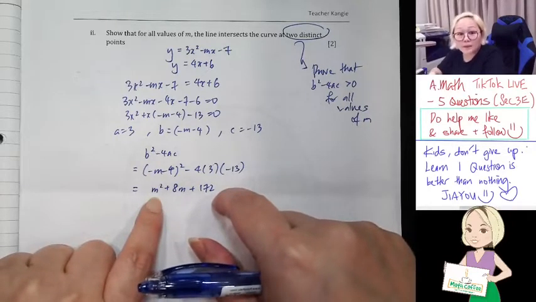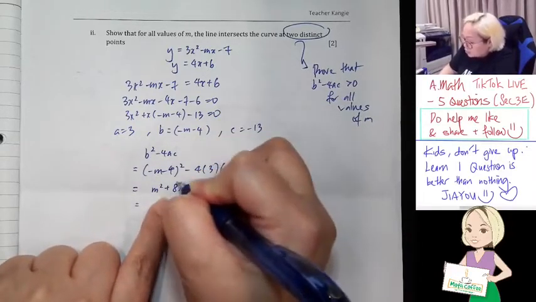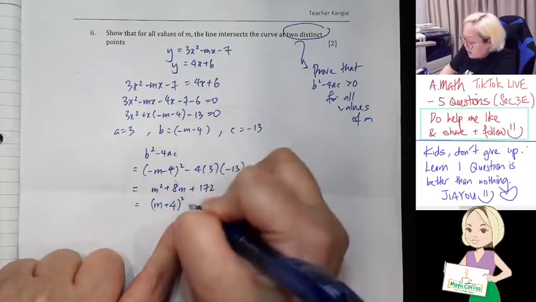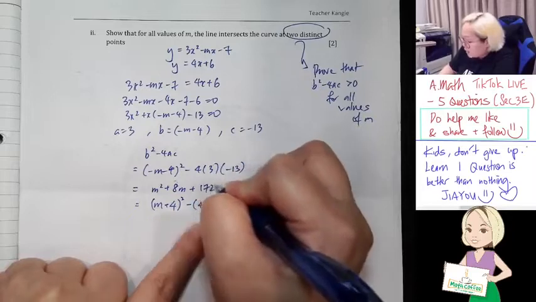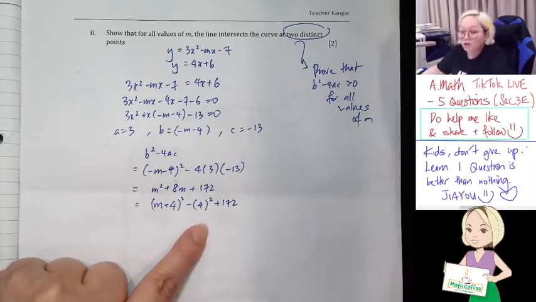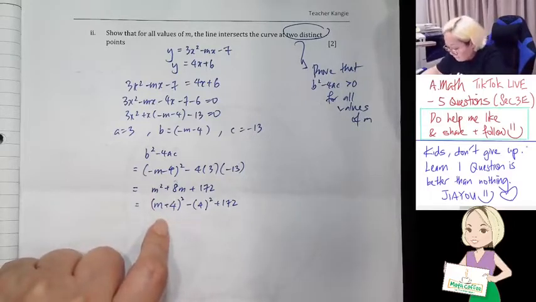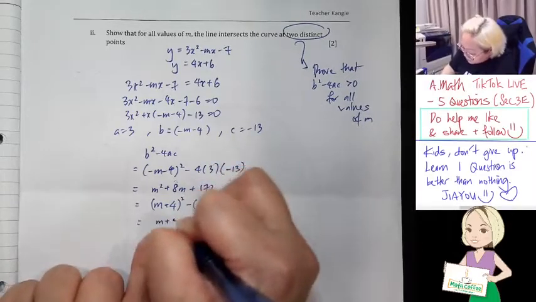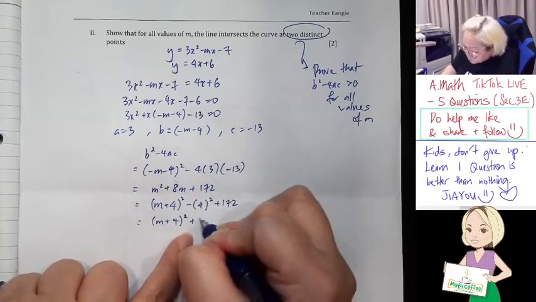Do completing the square. So you will do m. So over here is plus 8. So take this sign here, same. Then 8 divided by 2, so it's 4. Bracket square minus backside square. My backside is the 4. So minus 4 square. This one bring down, so it's plus 172. So this is how you do completing the square. So it should be m plus 4 square, minus 16 plus 172 is plus 156.